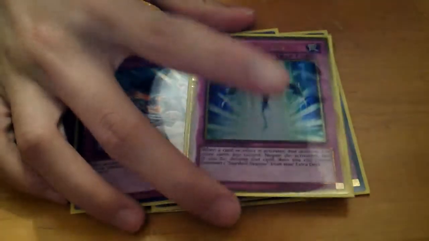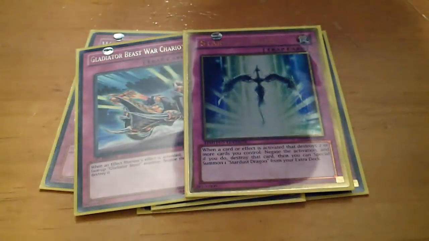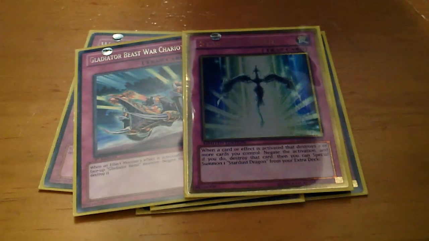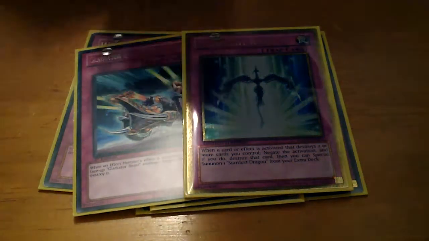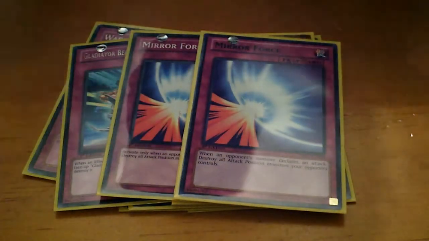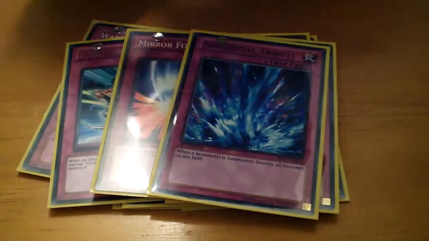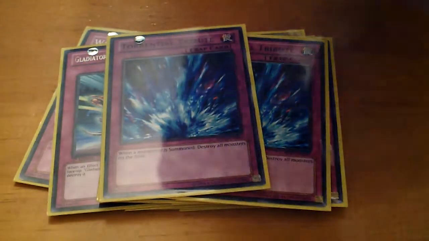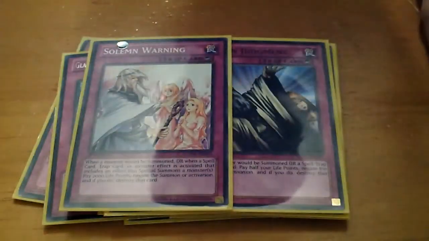For the cards, I run 1 Starlight Road because this deck has a lot of spells and traps or monsters, and you want to save the monsters. Also, I run 2 Mirror Force. Basically, it's a Mirror Force. I run 2 Torrential Tribute to basically destroy all monsters, and the Solemn Duo as well.